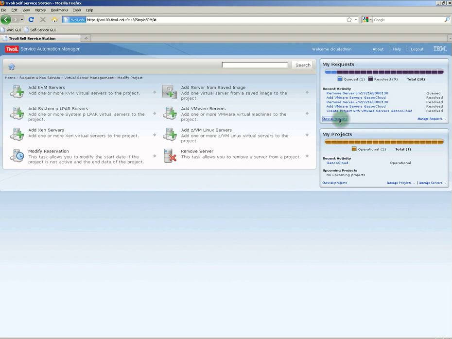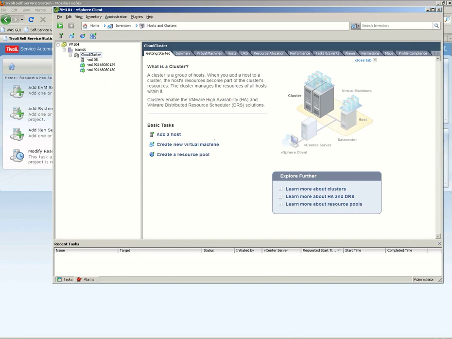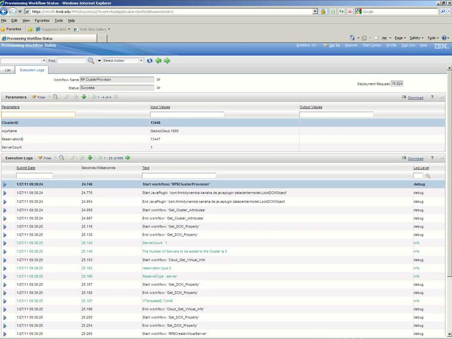The request has moved to the queued state, and very shortly it will move into the in progress state. In progress, and now we should see things happening in the vSphere client, and also we'll see some TPM workflows being kicked off.